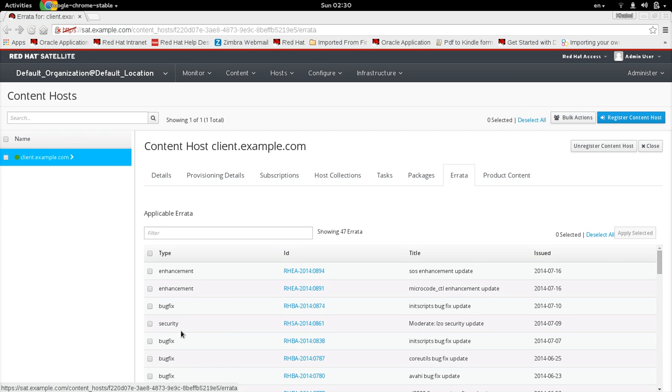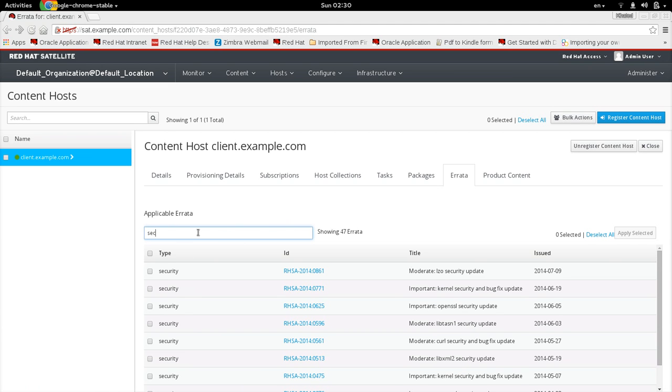So you might, for example, apply emergency or important security errata as soon as they are released. So you can be proactive or you can be reactive for other types of errata, like enhancements or bug fixes. So with Satellite 6 we can very quickly and easily identify the available errata.